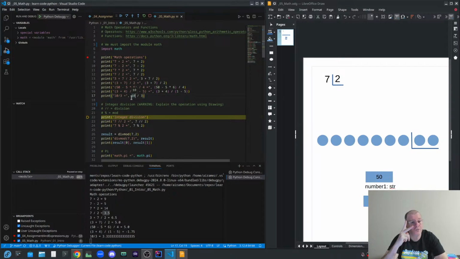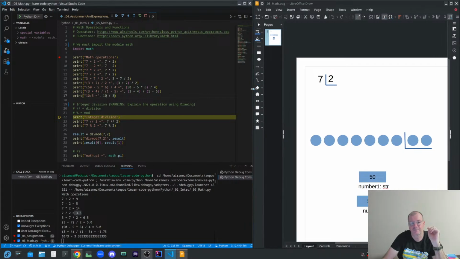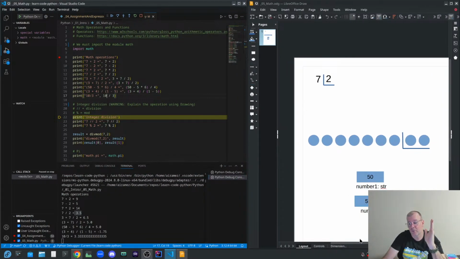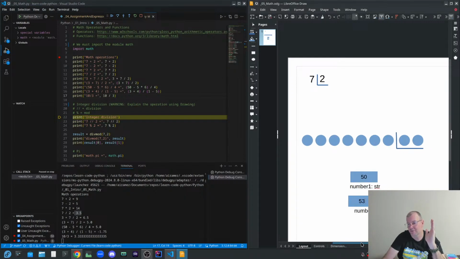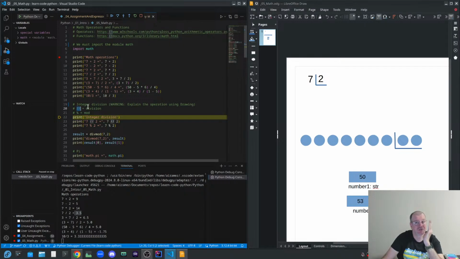Now we will see two different operators, and it's very important that you understand this. So I open space here for us to review this. Let me create a little bit more space here, because this is important. It's one of the most complex math that you need to learn, the integer division, because we all knew it, and it's how we learned when we were young. And there is a lot of algorithm code where you need to know this. So I put a warning here to say this slash means integer division.